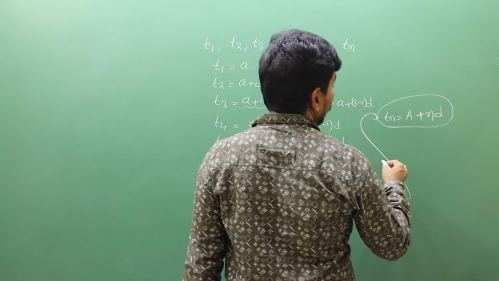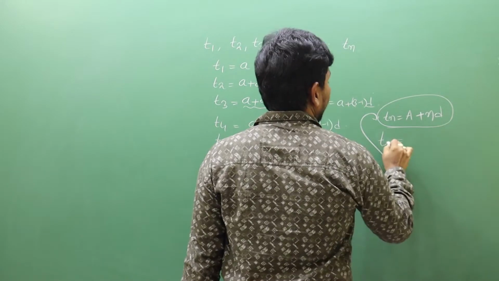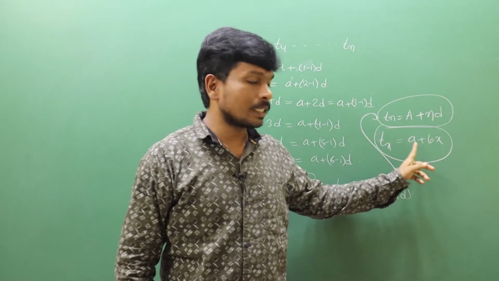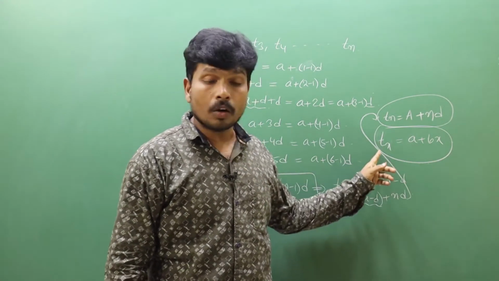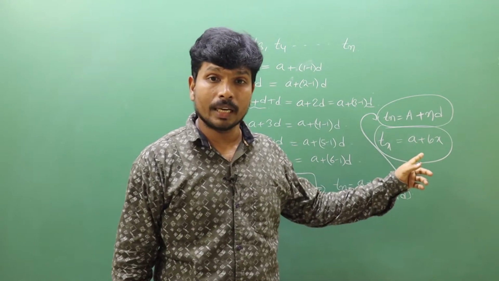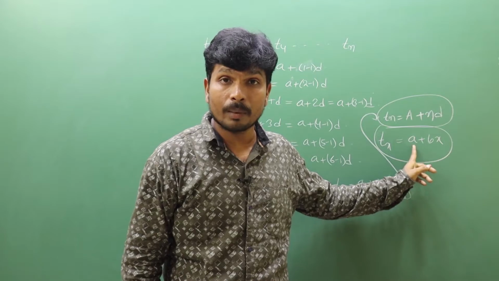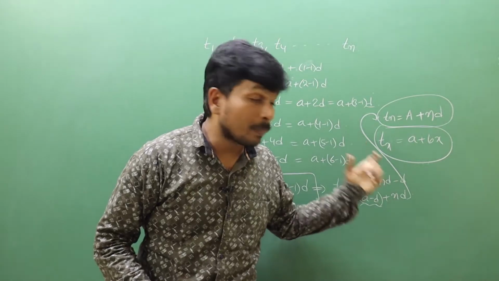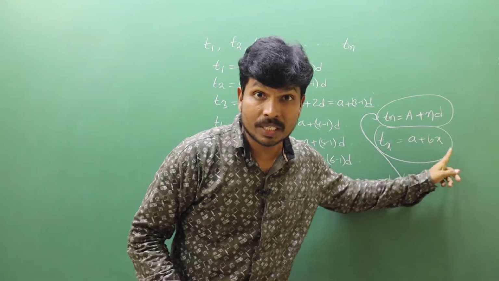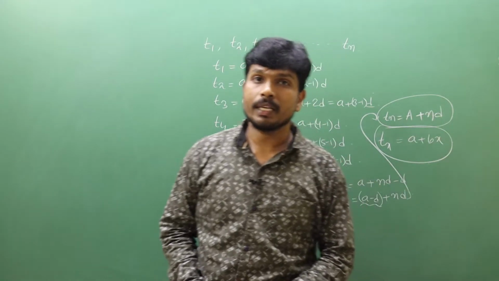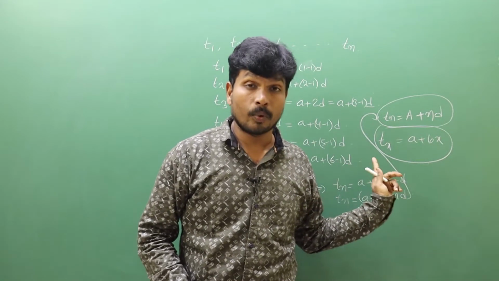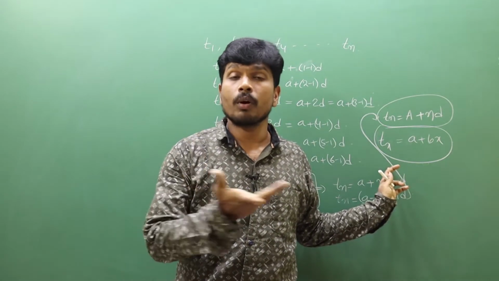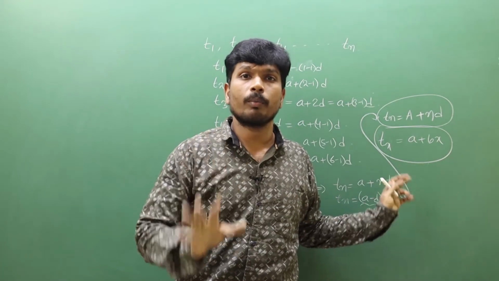Suppose I am giving you one term, Tx is equal to a plus bx. In place of n I took x. Tx is equal to a plus bx. Then the terms of the sequence are t1, t2, t3 and so on up to tn, and its general term is Tx equal to a plus bx. Why is it an arithmetic sequence? Because it is a linear expression in x. So that's why it is an arithmetic sequence. It is a wonderful, powerful point. Keep a 5-star mark. If it asks you for one more star, you have to keep it, no problem.